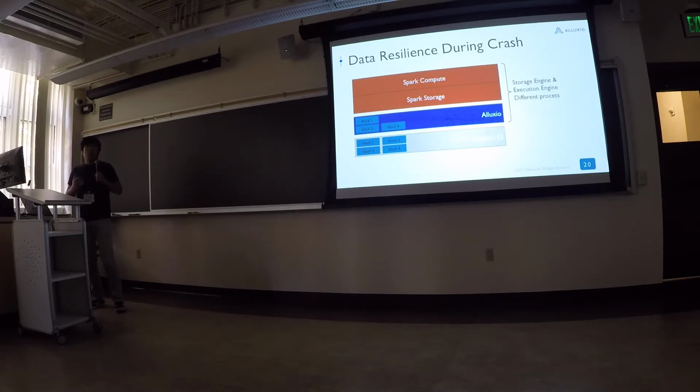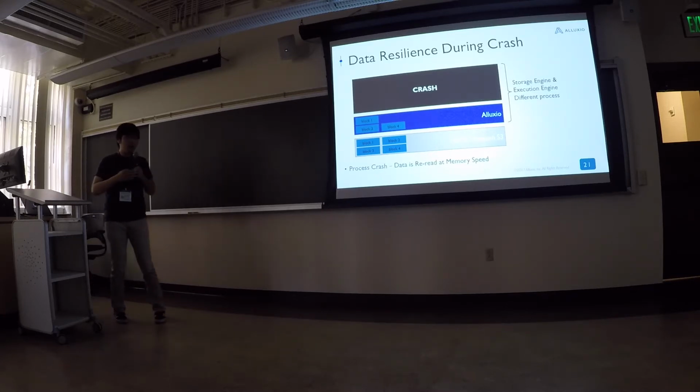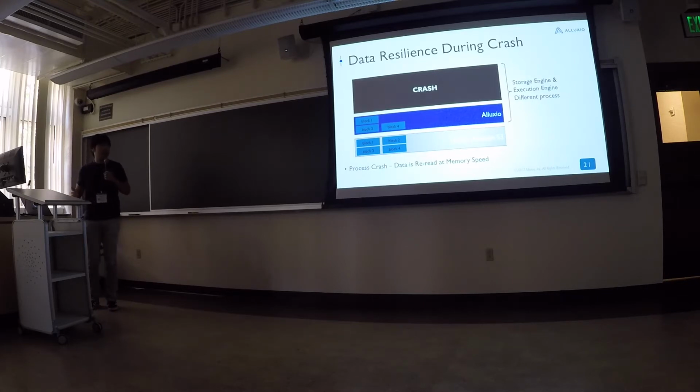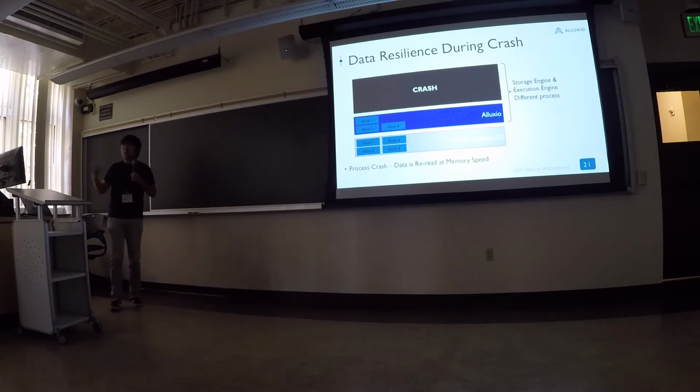So what you can do better is offload the data into Alluxio space, because Alluxio is a separate process from Spark. Even if your computation engine crashes, boom, you still have the data in a separate process, which is Alluxio. The reason this benefits you is that data should really be served from storage systems, which are separate and independent from compute. By separating responsibilities, you get a better story in the failure case, because now you just restart Spark, and Spark can access data from Alluxio without really loading the data and doing all this caching.